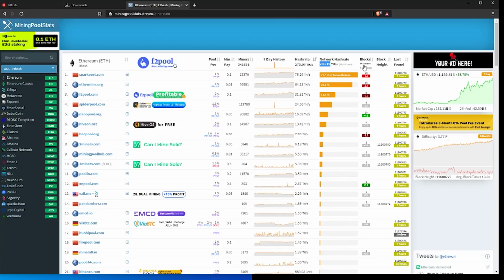A lot of it is that it's a separate expense to run a pool, to set up all that configuration, and then you've got to do all the pool management. So it is easier for a lot of larger miners to go to that, rather than mine for themselves, unless you had an exorbitant amount of hash power and you want to take that risk. A lot of miners just mine to pools to have that luck and that distribution to pay out more often. You can also see your blocks here.